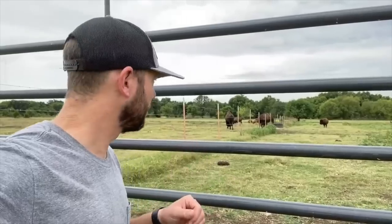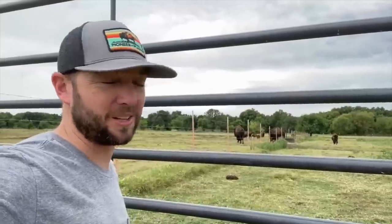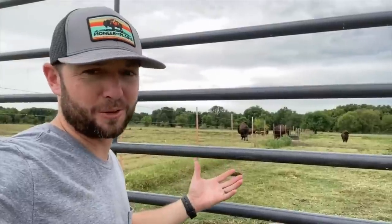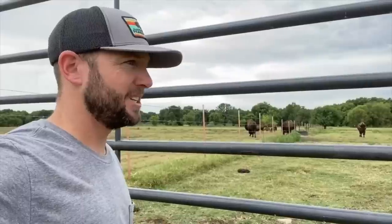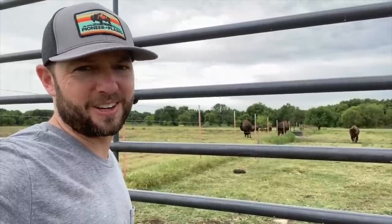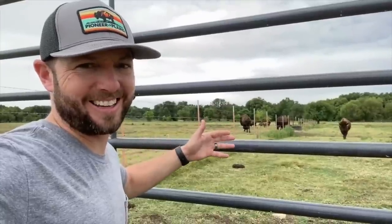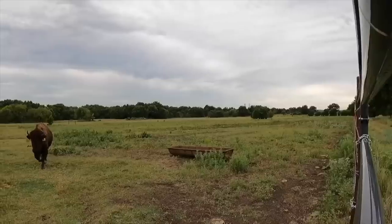I tried to feed Eleanor, but as you saw there, she got kicked around by the big herd. She doesn't like being up close to them very much. That's why she singles herself out, because she's the runt of the group, unfortunately. She is the smallest one, so she's at the low end of the totem pole. But now she's figured out she can go around this fence into this other paddock, and she knows what's in the green bucket.